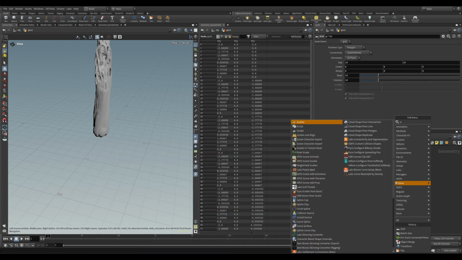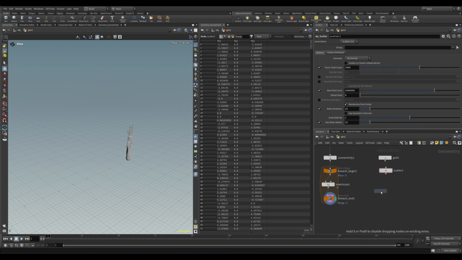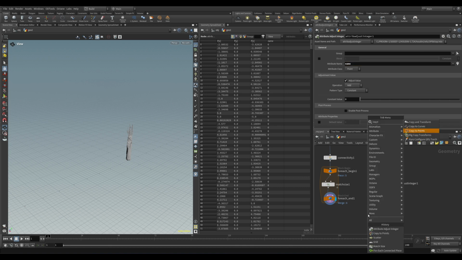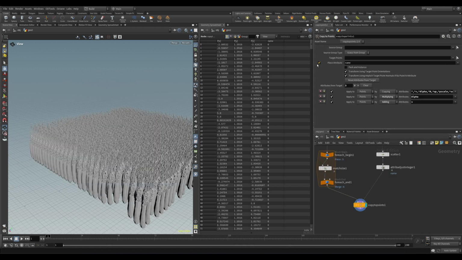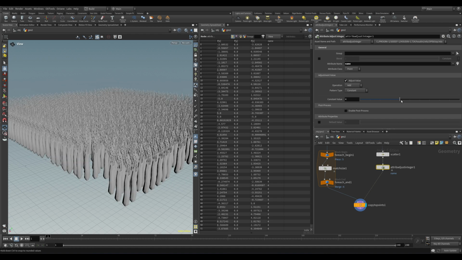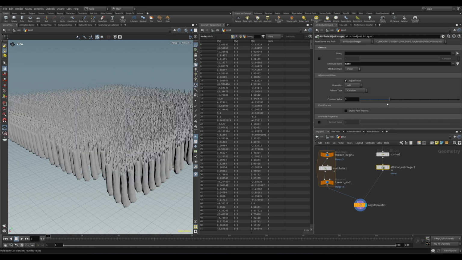Now just create some points, create a name attribute. I'm just going to use a fixed value here to save time, but go watch the instancing video if you want to know how to randomize this procedurally. Copy to points, turn on the name attribute, and there you go. If we adjust the name value on the template points here, we can see that our little river plants are coming in nicely.